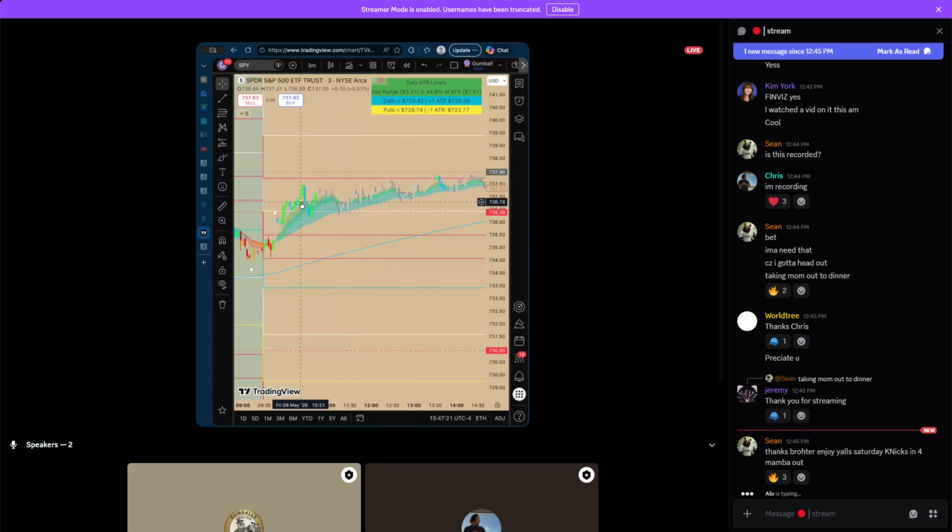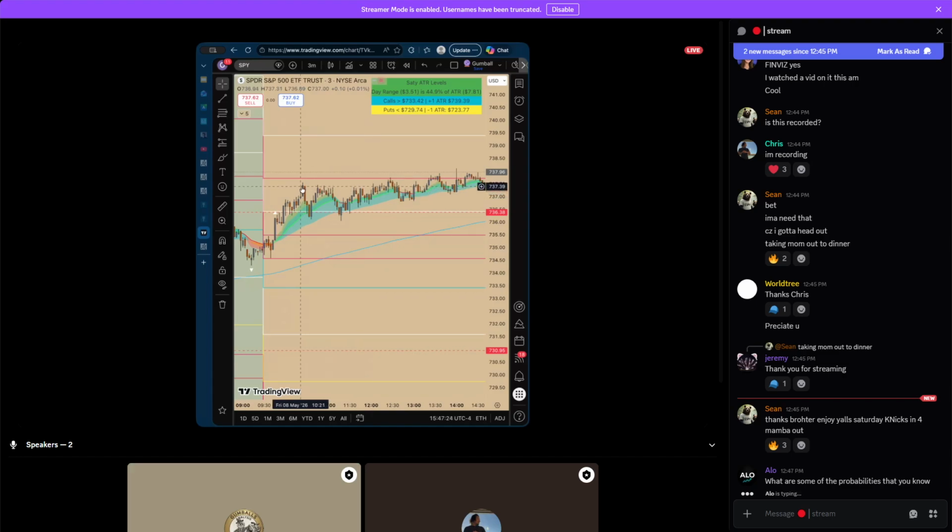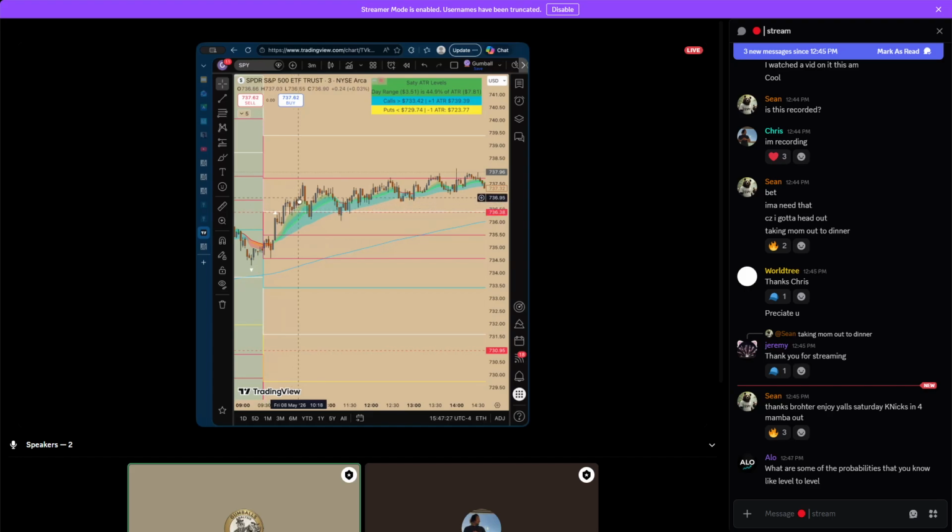But I mean, that push right there, you just get the retest of Golden Fib and then almost a tap of that intermediate ATR. Level to level, I know it's 70% from here to here. Pretty sure it's 70% from here to here. I'd have to look at the exact. But I know from Golden Gate close to Golden Fib, which is mainly what I trade, it's 67% or like 65%. So it's higher odds than not.